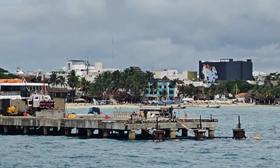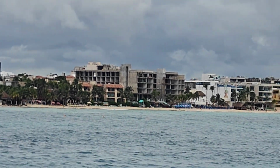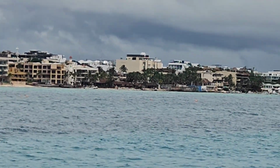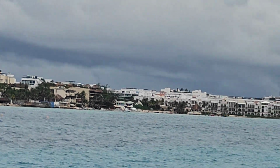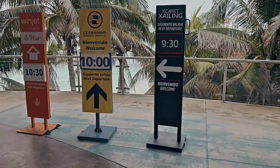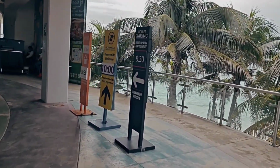As stated, Cozumel is an island. It is actually Mexico's third largest island. There's only 2 ways to get to the island, by boat or by plane, and most people arrive by boat. Arriving by boat is simple. Many come to Cozumel on a cruise ship, and there's many ferry boats that leave Playa del Carmen on the mainland about every half hour.